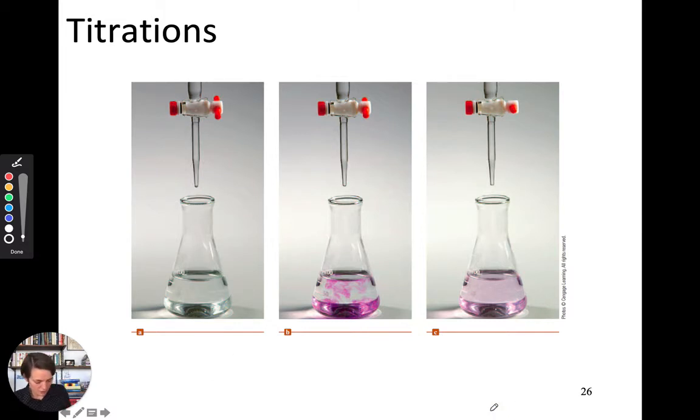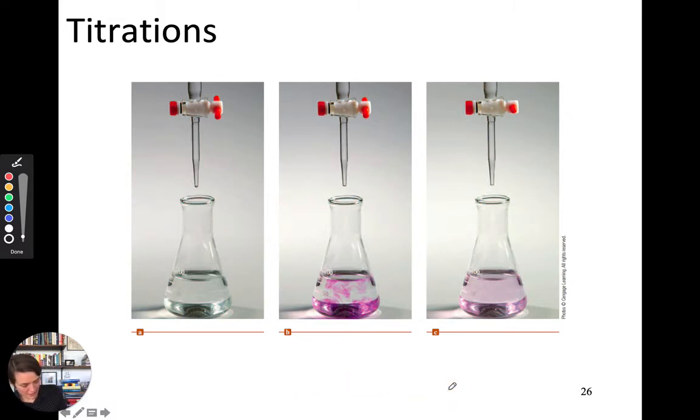So in a titration, you're trying to find the point where all of the H plus, the entire concentration of your hydrogen ions, have been neutralized with hydroxide ions. So you have this point where your concentration of hydrogen and your concentration of hydroxide are equal. And ultimately, when you look at these reactions, you have your hydrogen plus your hydroxide going to water. And this is called a neutralization reaction.